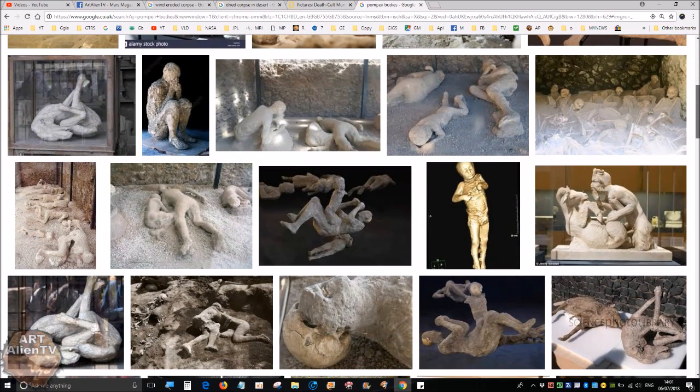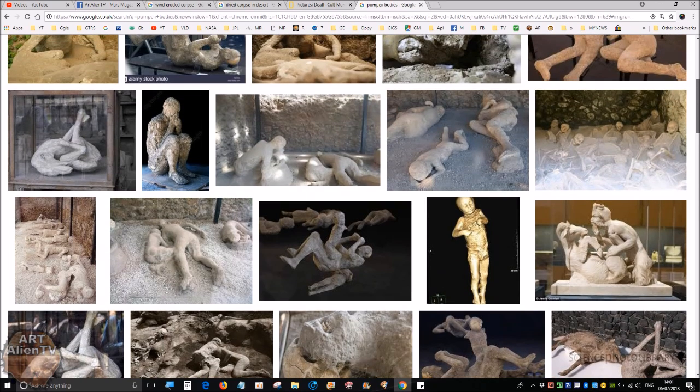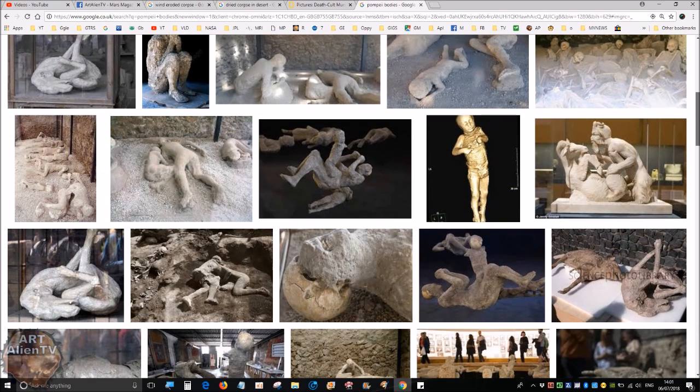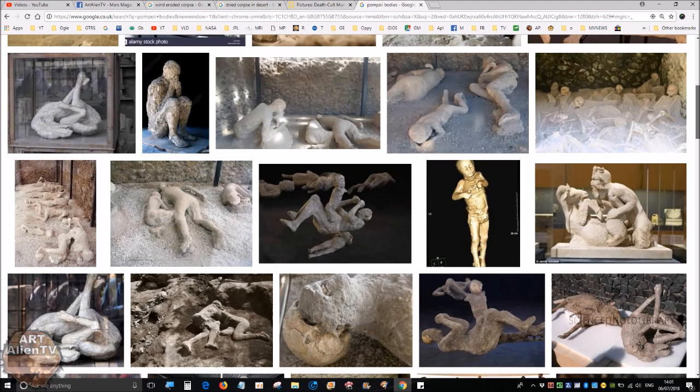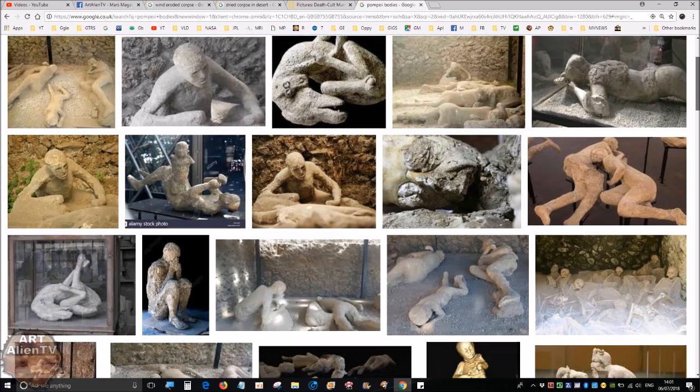I mean, there probably were wars up there as well. If you look at some of the things I've found and other people have found, it looks like vehicles and shipwrecks and weaponry and stuff like that lying around, half buried, and broken and dilapidated buildings and smashed debris everywhere. So there were explosions on Mars, you can tell that just by the debris. And a lot of these, what look a bit like statues, may actually be encrusted corpses that have been cooked in volcanic ash, like the Pompeii victims here.